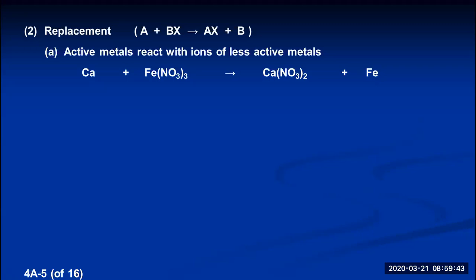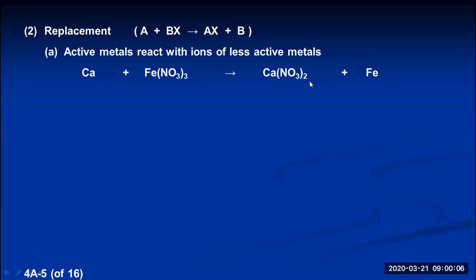Now let's balance the equation. I have one calcium on the left, one calcium on the right, and the fact that one's an atom and one's an ion doesn't matter. It's the number of calciums you have to balance, whether they're atoms or ions, so that's balanced. There's one iron on the left, there's one iron on the right, that's balanced, but we have 3 NO3s on this side and 2 NO3s on the other.